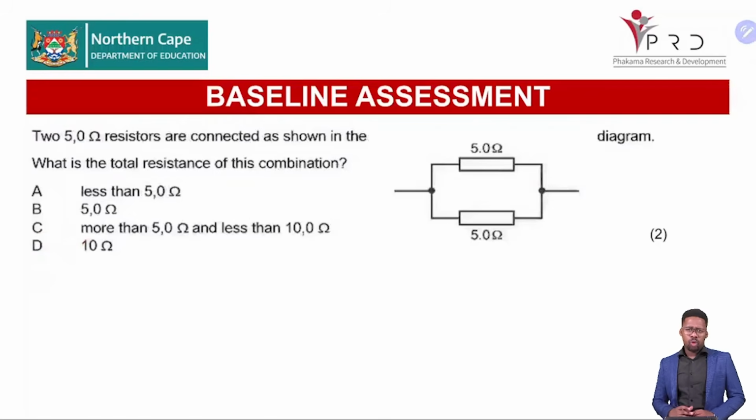Now, let's look at this question. It's a multiple choice question, and we must not be triggered by this question and just choose any letter. It is important that we read the statement, we link the statement to the content that we have done, and then from there we look at what this question wants. Must I perform a calculation, or must I use a law or a principle for me to get the answer?